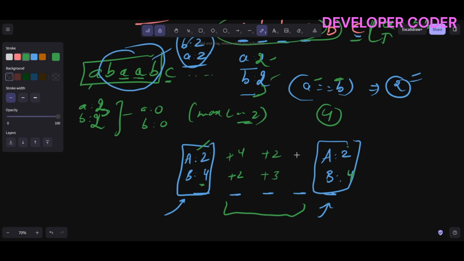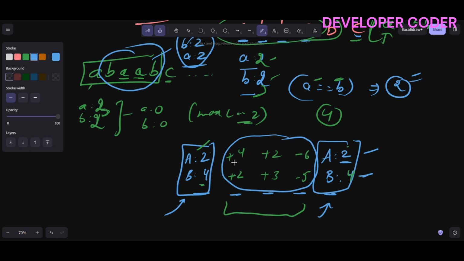And maybe here A gives away 6 candies, and here he gives away 5 candies. Now if you see, A has 2 candies, 2 plus 4 is 6, 6 plus 2 is 8, 8 minus 6 is 2, so again A is left with 2. Here B is 4, 4 plus 2 is 6, 6 plus 3 is 9, 9 minus 5 is 4, so again B is left with 4. So whatever they did in between, it will be the same thing only.